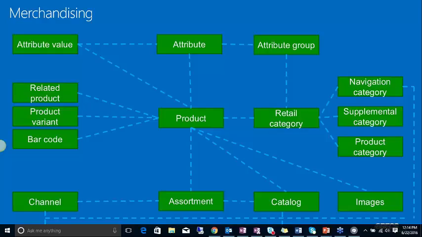And then all the products can be linked to these bottom 4 areas, which is the assortment, which I will explain in further detail, the difference between assortment and a category. The catalog, which is also a little different from the assortment, where you can have a spring category, a winter category, etc. And then you can also spiff up your products and add images. And all of this is connected back to your retail channel.